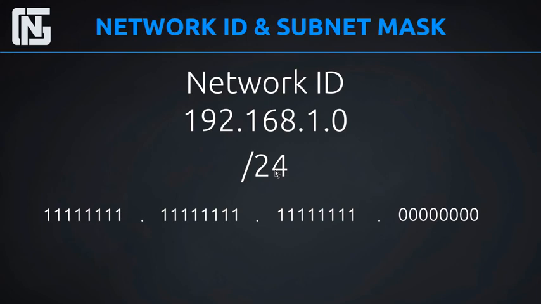So you've heard this before. It's 192.168.1.5 with a subnet mask of 255.255.255.0, right? So that is what we're referring to here. Now, again, the CIDR notation /24 refers to the number of bits in the subnet mask. So here we're looking at the subnet mask, actually. We're looking at it in binary only for now. And we can see that the first 24 bits are all turned on. So that's 8 plus 8 is 16, plus another 8 is 24. So the first 24 bits are all turned on.